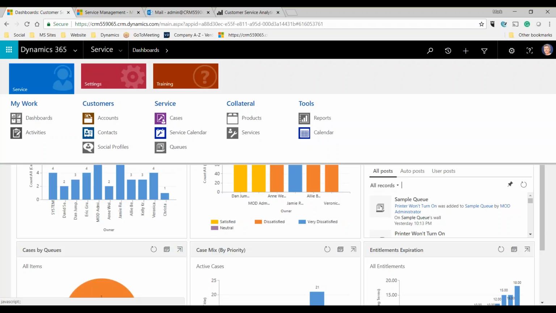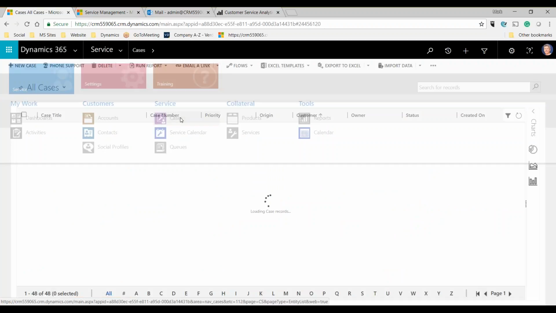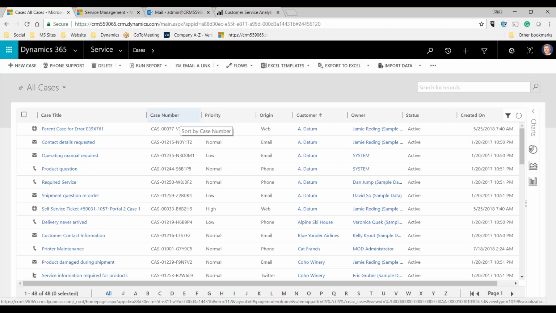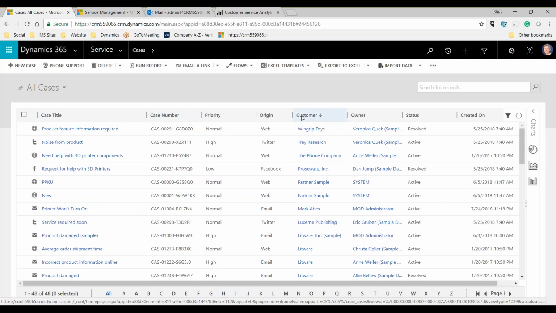So let's start out by looking at all of our cases. This is called a system view, and like all other system views inside of Dynamics, we can sort them by case title, by customer, owner, date, etc. Or we can filter them.